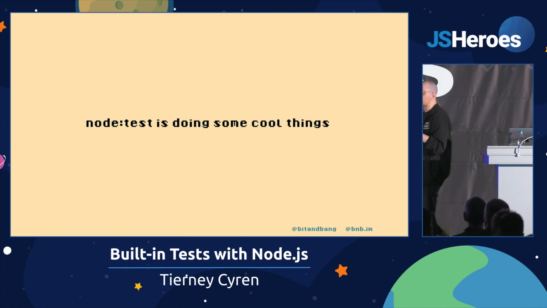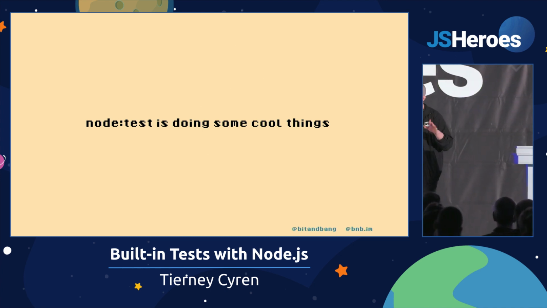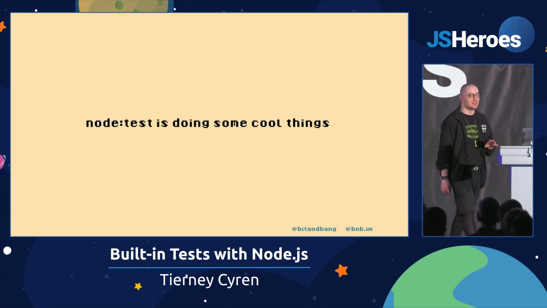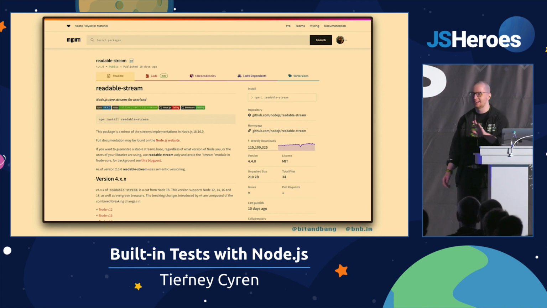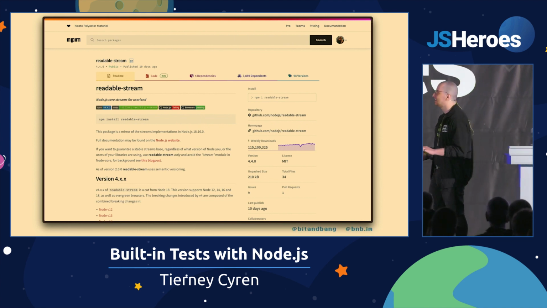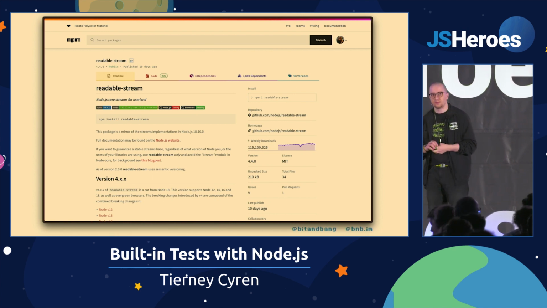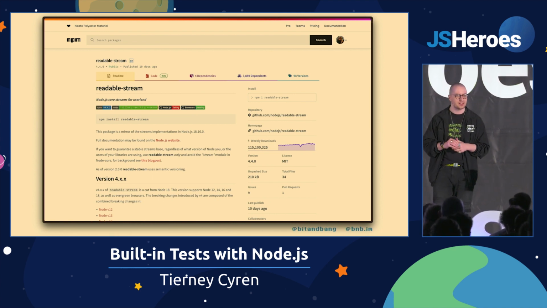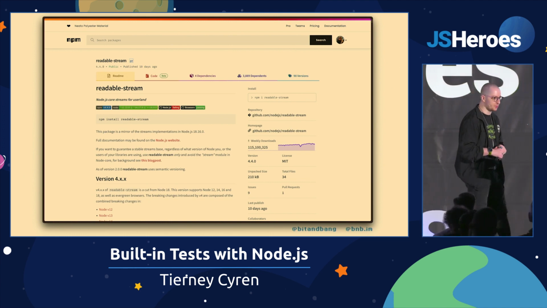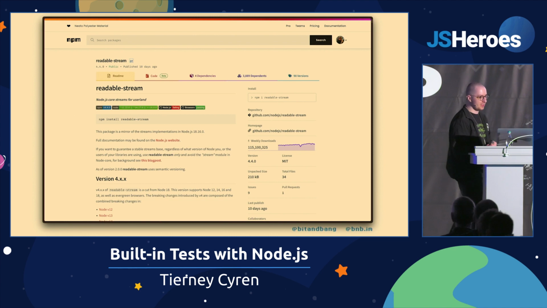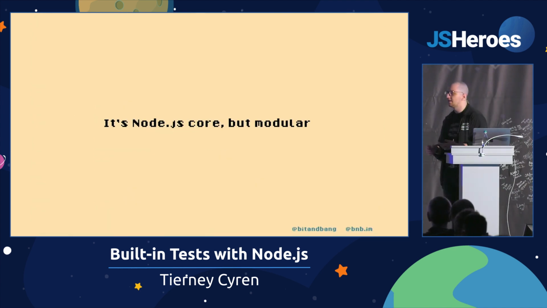How many of you are familiar with readable stream? Cool. So like 15, 20 people. Okay, cool. So readable stream is definitely in every single person here's Node modules. I guarantee it is. It's at 115 million downloads weekly, which is putting it in the top 3, I think, maybe top 5, but I'm pretty sure top 3 packages in the world. Basically, every developer tool uses it. It's one of the biggest modules on NPM. It's also a part of Node Core.